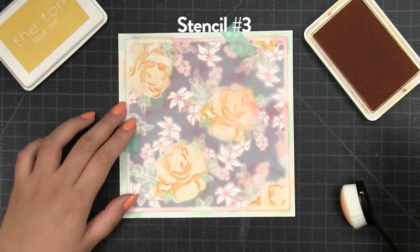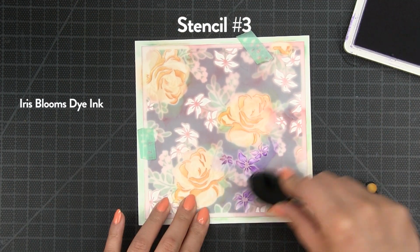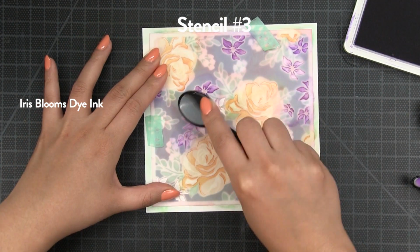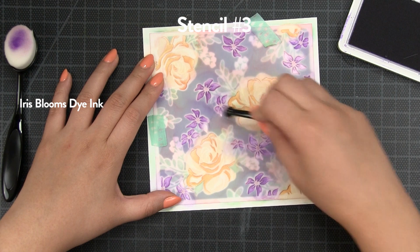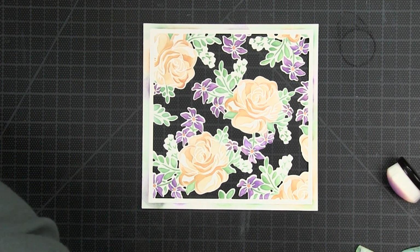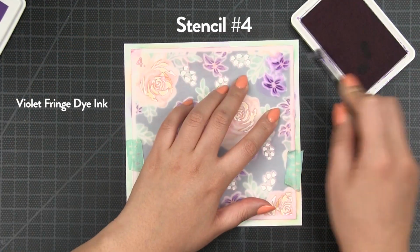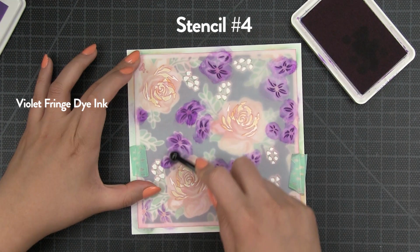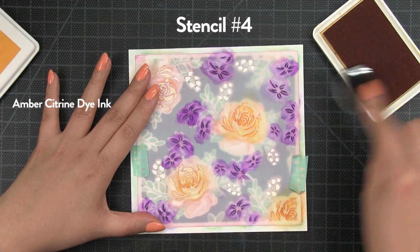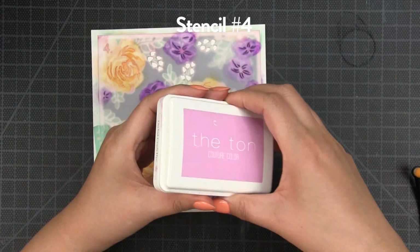Now for stencil number 3, you have the second layer for the larger florals and then the base layer for these smaller bits. So I'm using Beach Blondie for the mid-tone portion of the larger floral and Iris Blooms for the little bits. Then for stencil number 4, this stencil is going to add additional details to the little floral bits and then to the main floral. And then there are some additional floral elements. And I'm going to use 3 different color inks for each of the 3 elements.